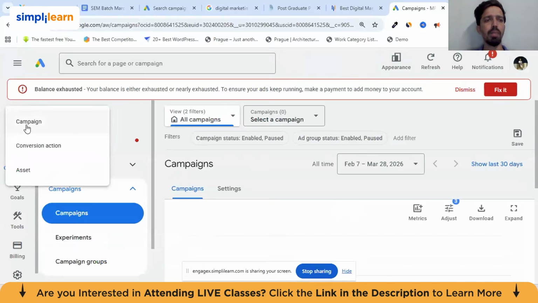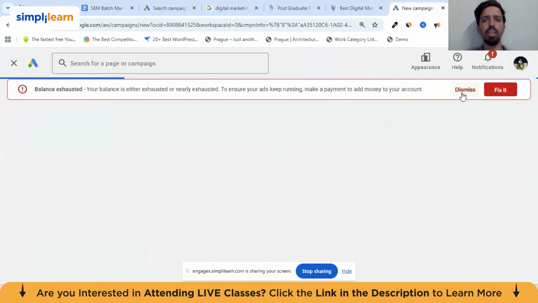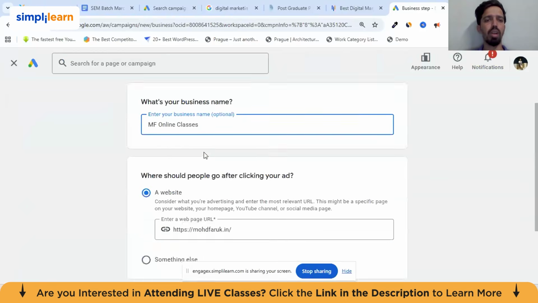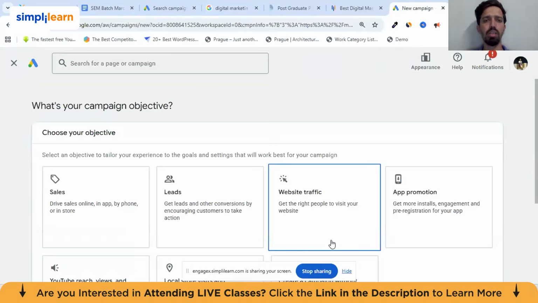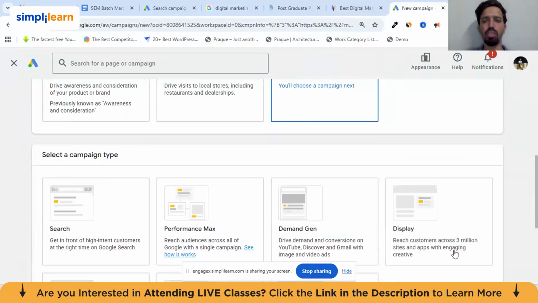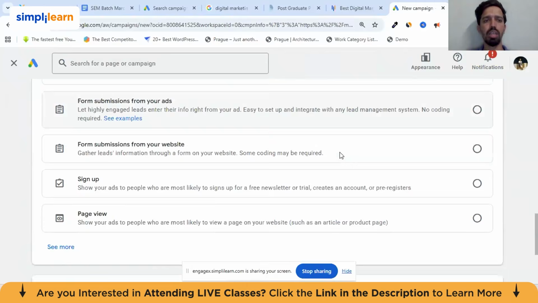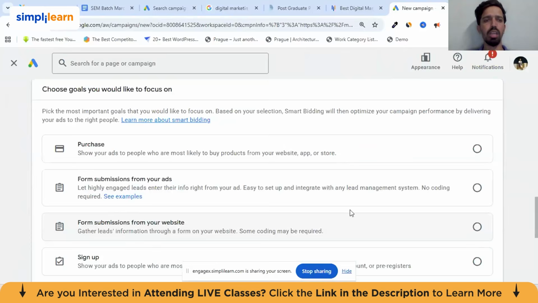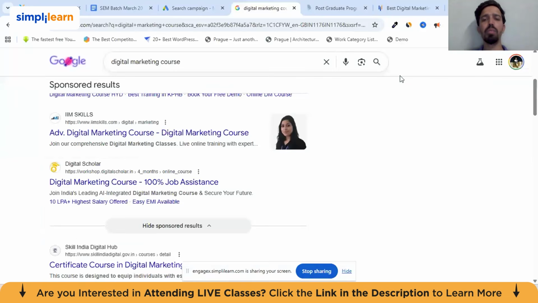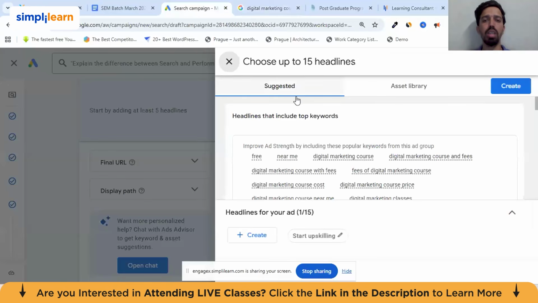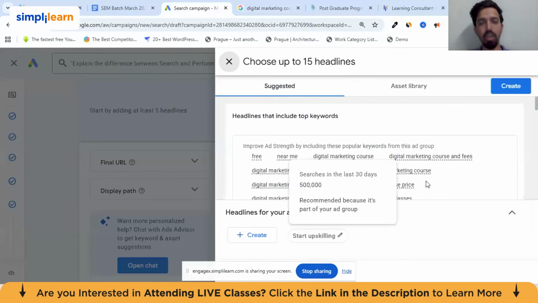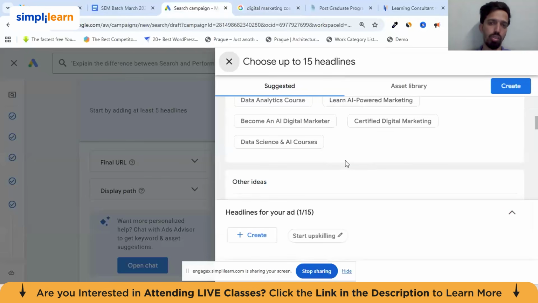Create campaign, I got it, and then we had these particular options, the objective and all. This is the objective. So I checked this objective, search, and then we had this option. We had website visitors at the initial part, so that is where we mentioned our website URL. From there they have taken all the content. So now if I click on this view headlines here, it will give you something related to the keywords and something related to the headlines also.